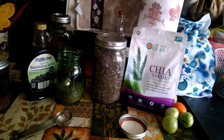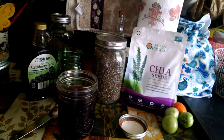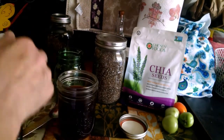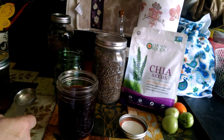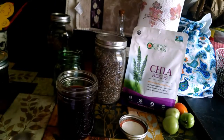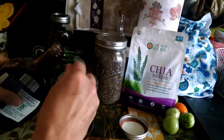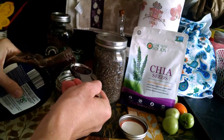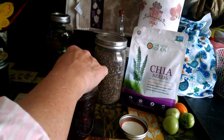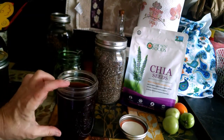I've gone ahead and brewed some hibiscus tea — this one's real hot. I'm using the Fit and Active Blackberry Syrup that I get from Aldi. It is sugar-free, and I use three tablespoons of the blackberry syrup. I tested this out, and this is one of those things you can use more or less to your own flavor. You may decide you like a little less blackberry or a little more blackberry, but I'm going for that taste I got out of that Mama Chia drink — a health food drink that was $4 for a tiny little bottle.